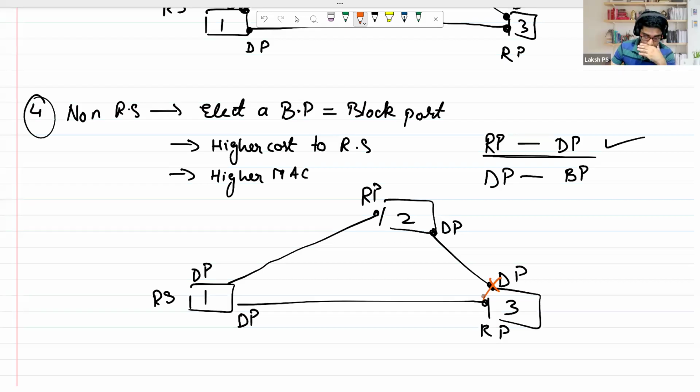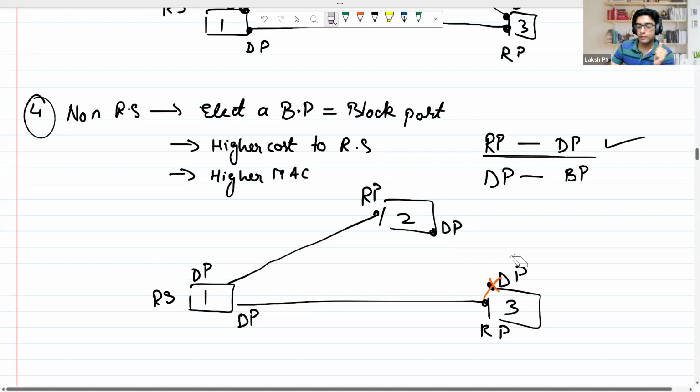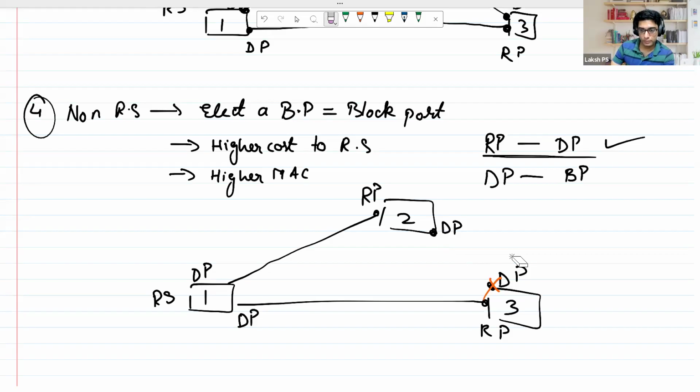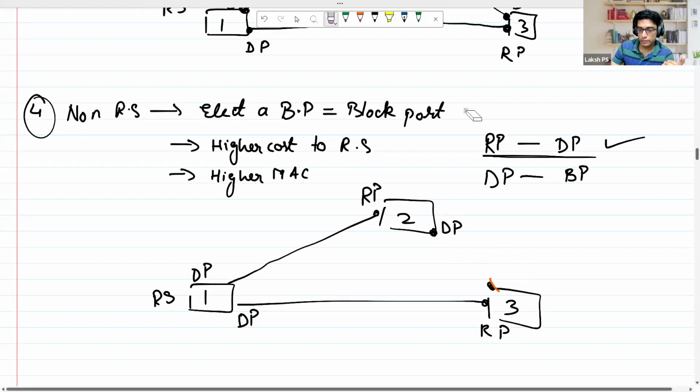When this switch changes its interface to a block interface, your topology may look like this. And this is how your spanning tree creates a loop-free environment. Okay, any question with block port election?